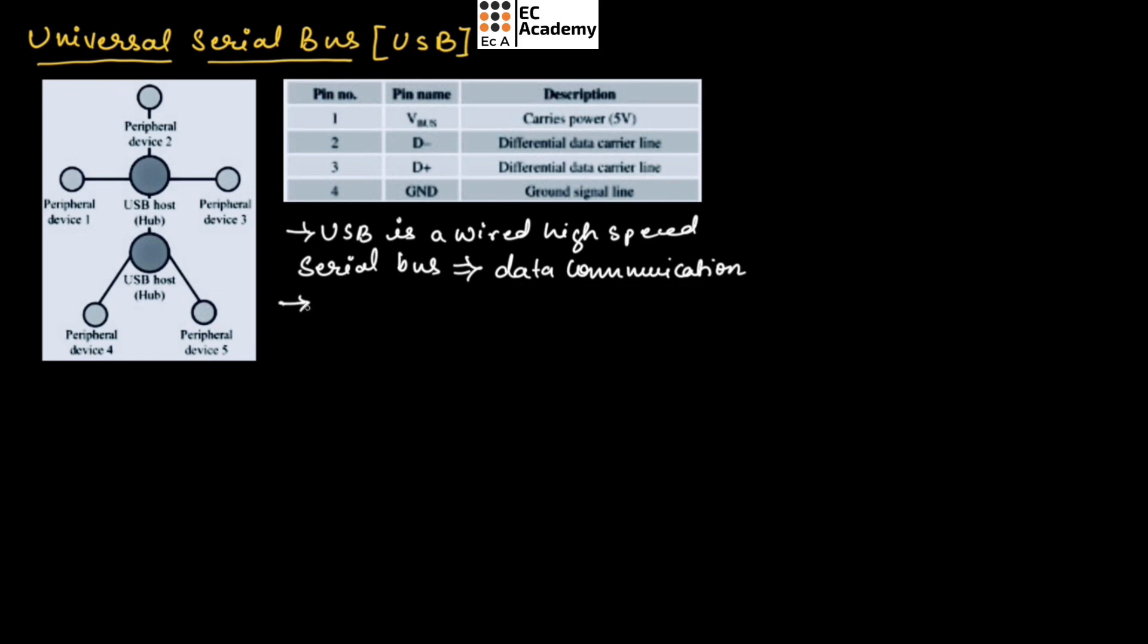The first version of USB, which is USB 1.0, was released in 1995 and it was created by USB core group members consisting of Intel, Microsoft, IBM, Compaq, Digital, and Northern Telecom. These are the USB core group members that designed the first USB in the year 1995.